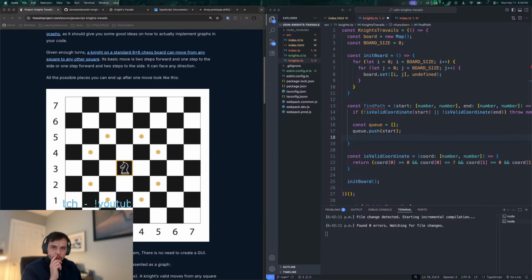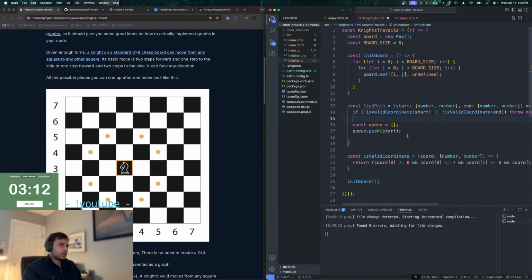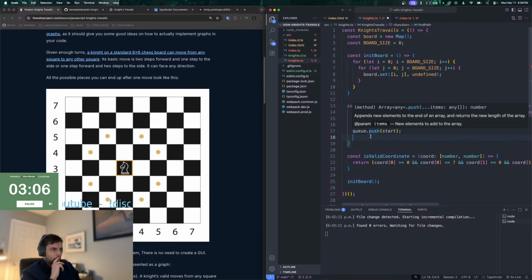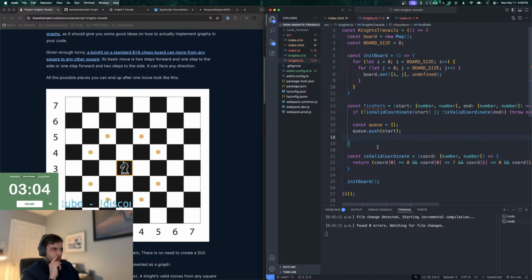Yeah, okay. So we're basically going to iterate through the queue, and we also need a transformation vector or something, so that we can loop through.